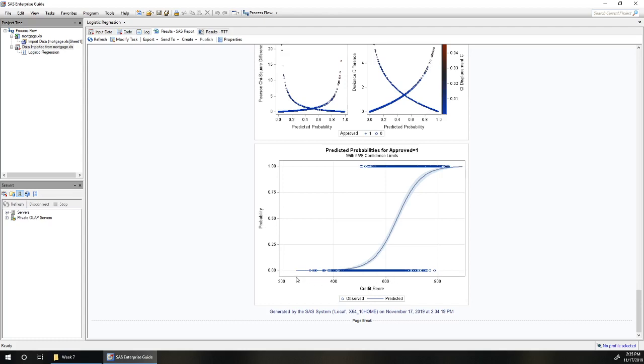Our credit scores range from 300 up to 850 in principle, and when we've got credit scores below about 450 or so, we've got essentially a 0 chance of getting approved for a loan, and once our credit score gets up into these high ranges above 700 or so, it looks like we've now got a chance of getting approved into the 90% range. And so this is the model that our logistic regression has fit to these data.